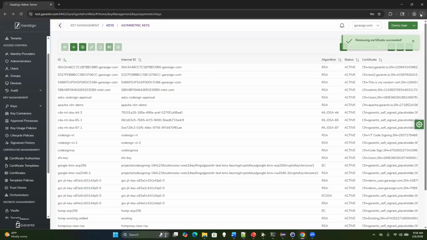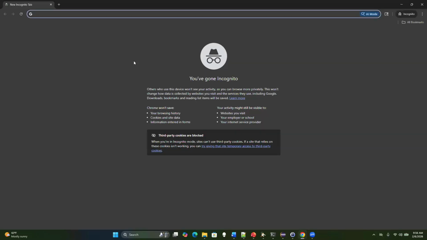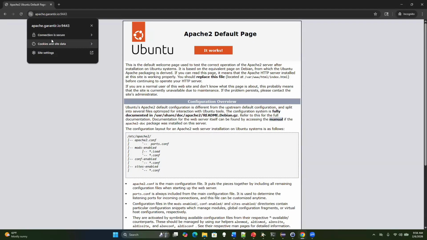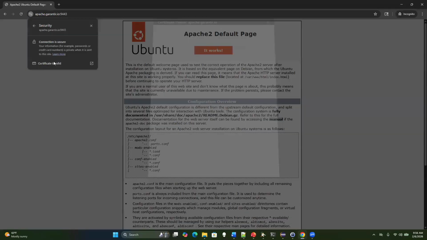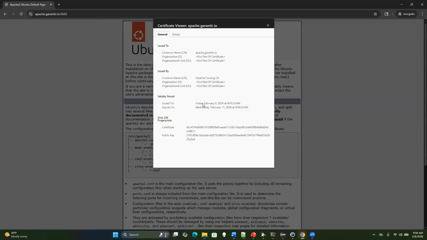And in fact, let's just go ahead and take a look at that new certificate. And we should see now that there it is, new validity period now starting at 9:41 a.m. We are using a CA that backdates the time by 15 minutes just to ensure the validity period is fine even with clock skew, but it is a new certificate.